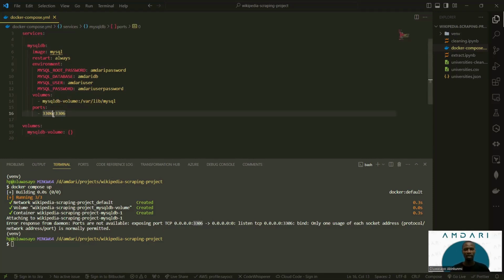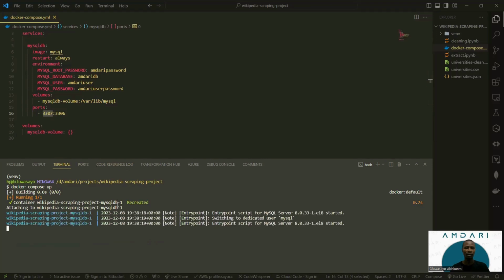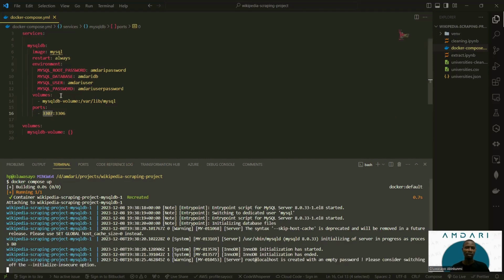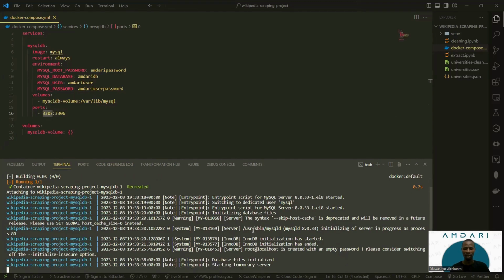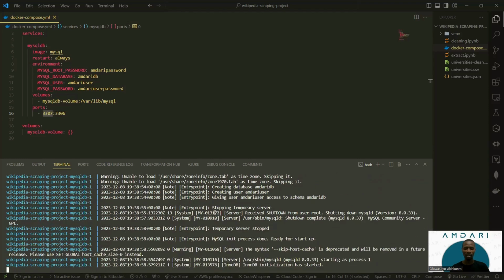But now what I'm going to do is change this port. That's the port on my system, which I'd like to map to the port on the container, right? So I'm changing this to 3307. Then I'll run docker compose up again. And now you can see that we have things running this time, right? Because port 3307 on my machine wasn't attached to anything before I started this container, right? So currently it's initializing the database and it's printing out a couple of pieces of information regarding the setup, right?